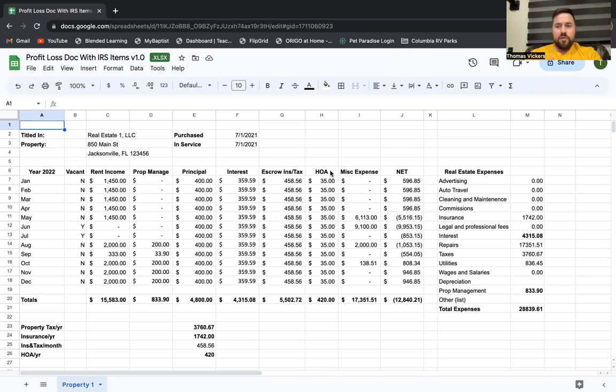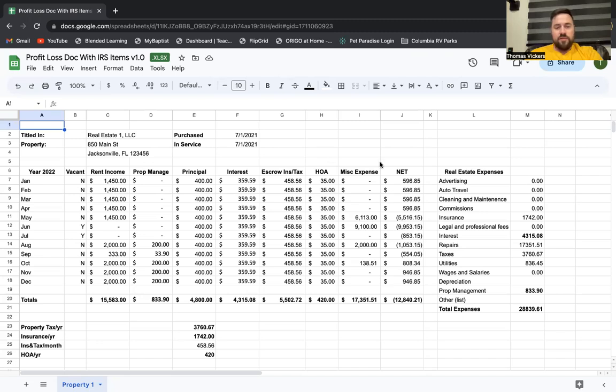Now that you have the property and you're trying to track your real expenses month to month to make sure that your accounting makes sense. And when you pass it off to your accountant, they're going to be able to turn it into the IRS in a way that makes sense and is going to help you keep the most money in your pocket. So this right here is my own made profit loss sheet.